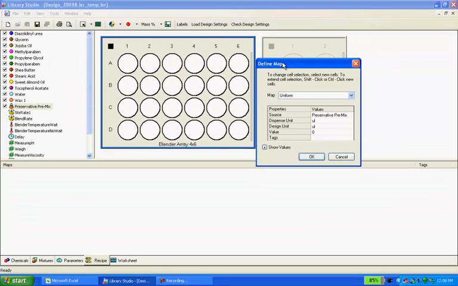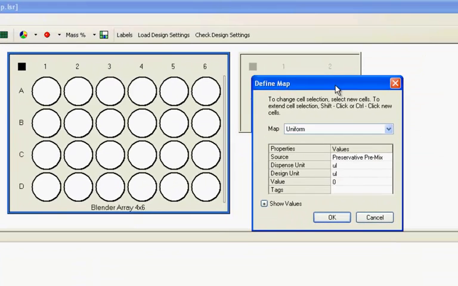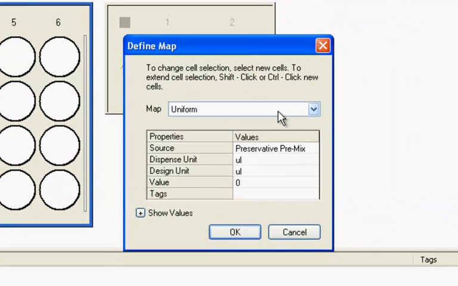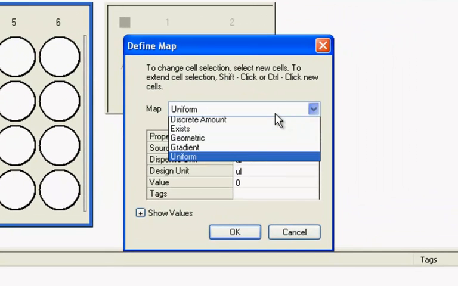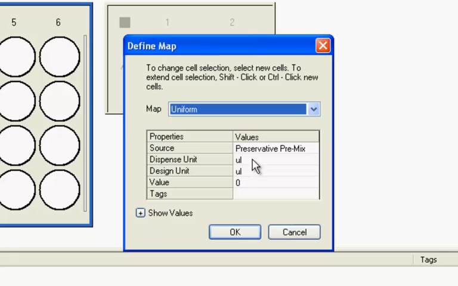So once you have selected the entire library to dispense this particular preservative mix that you have defined in your chemical mixture, you have many options to map the volume you want to dispense into the library. The simplest option is uniform. Here you can define a number, and that would be uniformly distributed in all the wells.